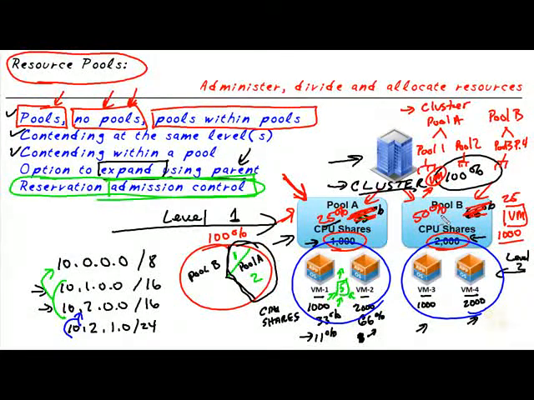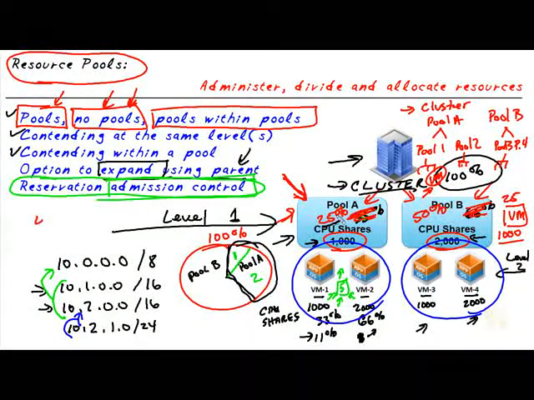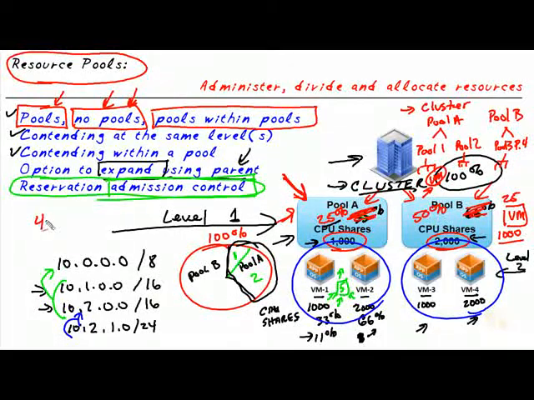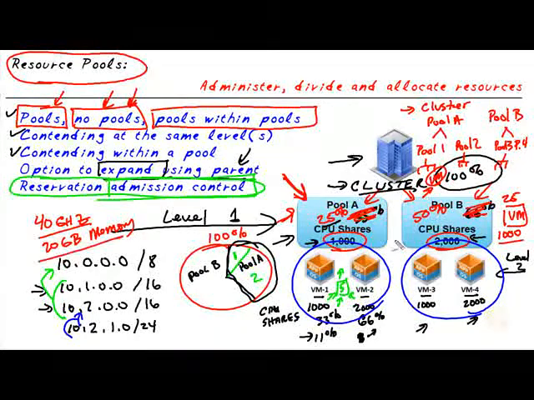Another thing that's important to be aware of regarding pools is that we can also set, for example, reservations and limits at the pool level. So what happens if Pool A and Pool B are both configured with 40 gigahertz CPU reservations at the pool level? And they've also both been set up for 20 gigabytes of memory as part of their reservation. And of course, for each of the pools, we can also specify the memory shares or CPU shares, which come into play with contention for those resources.